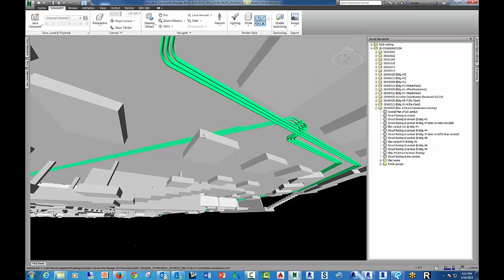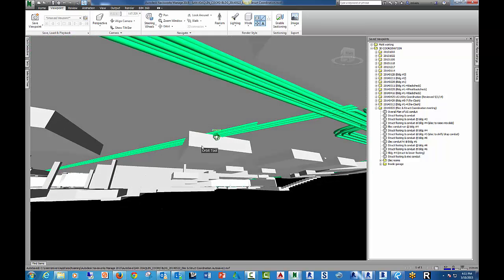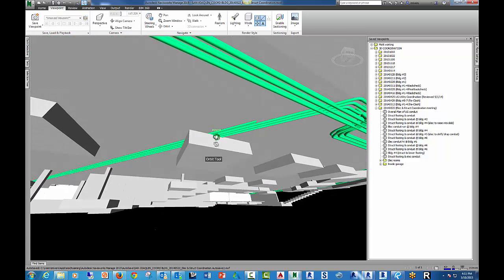and also we really wanted to minimize the amount of these dropped footings for the columns. If the conduits had to go over a column footing, we really wanted to minimize the amount of footings that had to be dropped for that. So if we could avoid those footings at all costs, we tried to, but in some cases like this one, you can see there's a clash there, so this one probably dropped. But anyways, I just wanted to show you a lot of the typical issues we had during that coordination process.